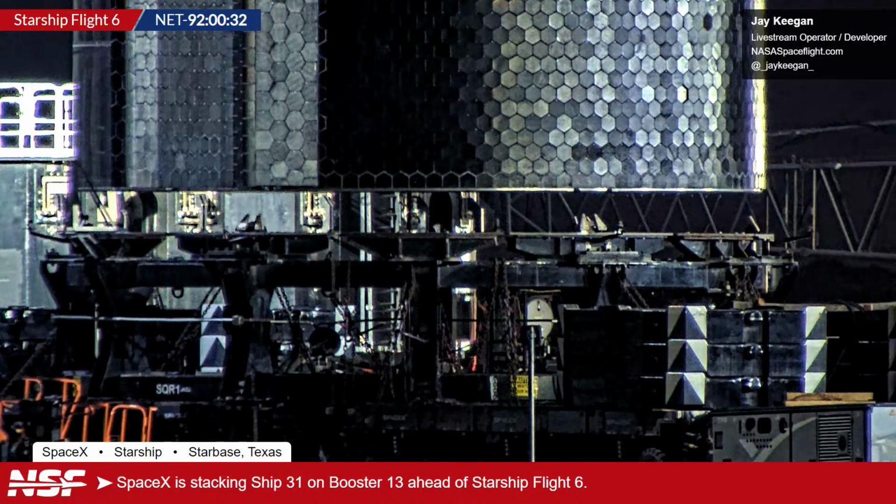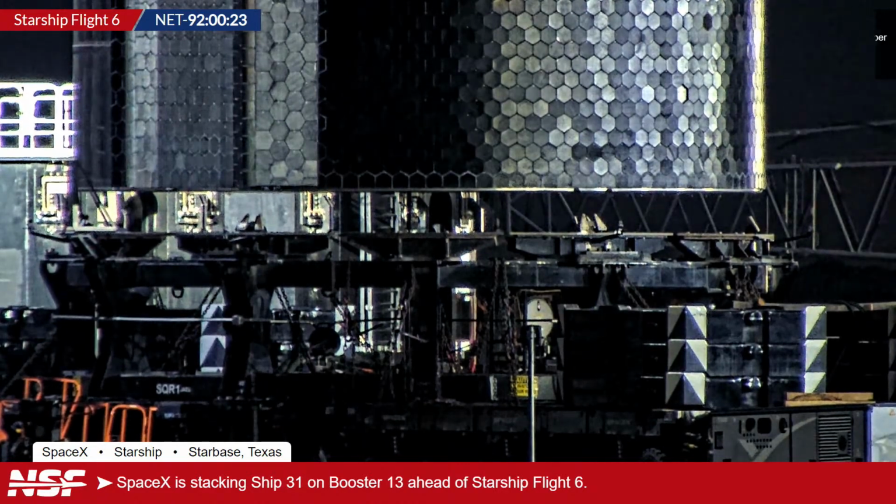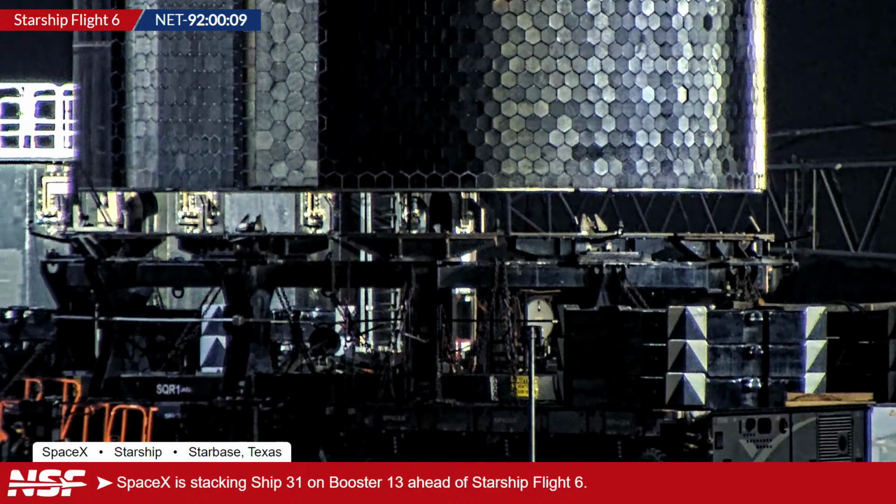But yeah, right now the ship looks paused a few feet off the transport stand. There's Jay's info. This is pretty normal, right, Trevor? We basically always see them lift it a little bit, wait for a few moments, sometimes many moments, and then they lift it onto the booster, right? Yeah, definitely the usual pattern so far. We don't super know what exactly they do at this point. It's probably just final alignment checks and whatnot, but we've seen this on essentially every stack that they have done. Yeah, so this is normal. Everything's fine. We should expect to see the ship start moving again here shortly.